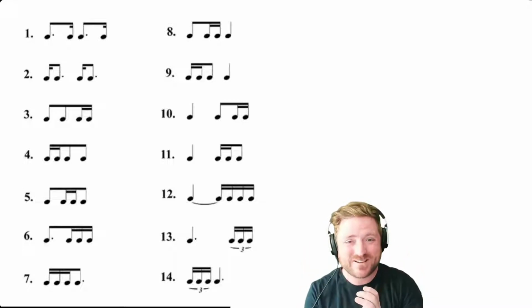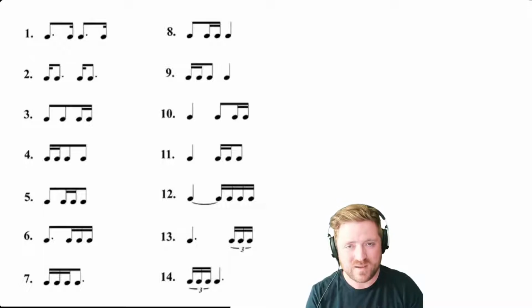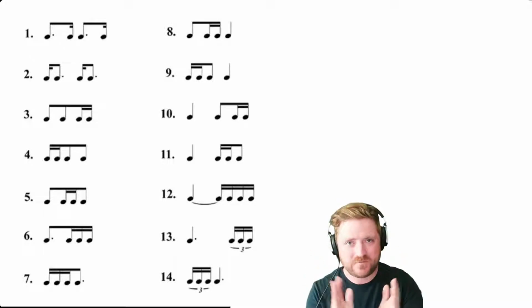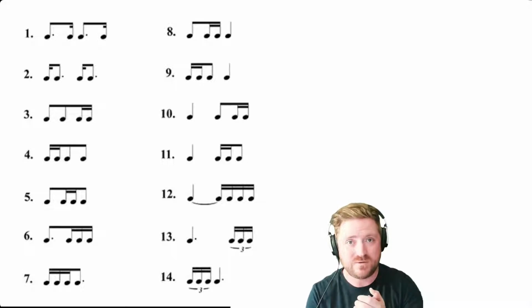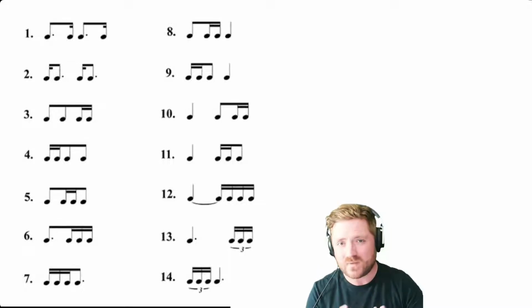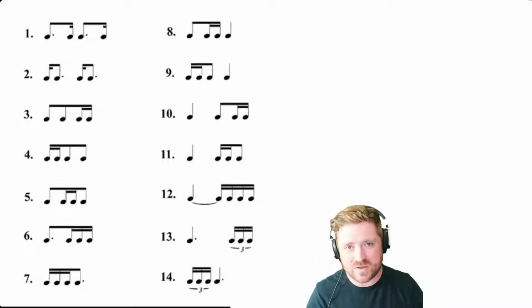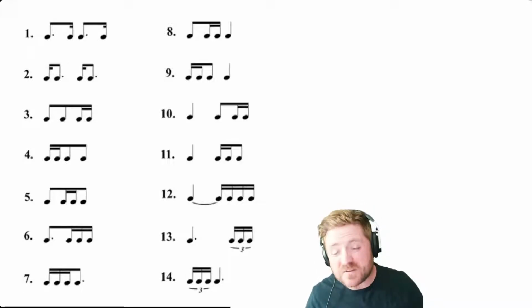Okay, so this beat here, in order to really get what's going on with this rhythm, you need to understand these subdivisions. So we've got a full beat. We can cut that in two, can't we? So we go 1 and 2 and 1 and 2 and that would give us the eighth notes. That would give us the quavers. But in order to understand what's going on with these dots, we need to subdivide even further.